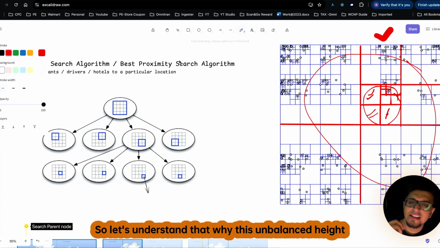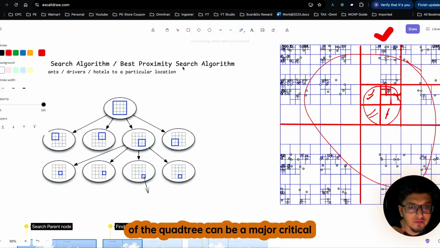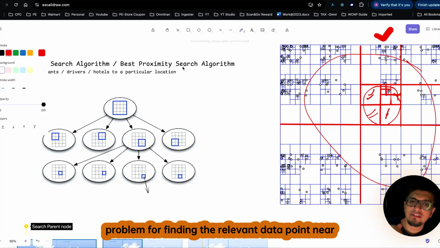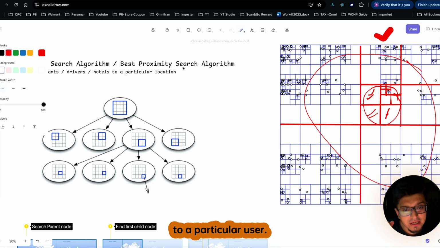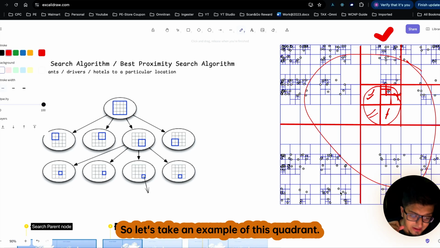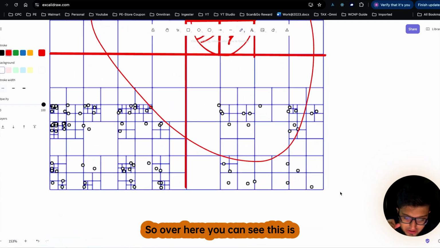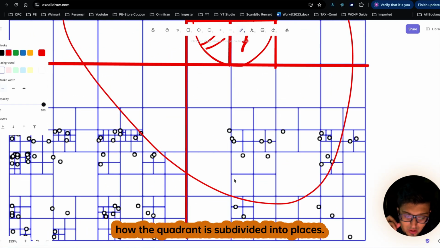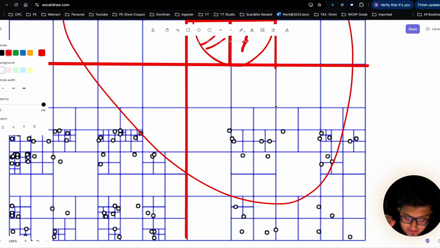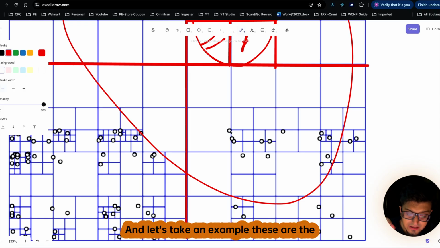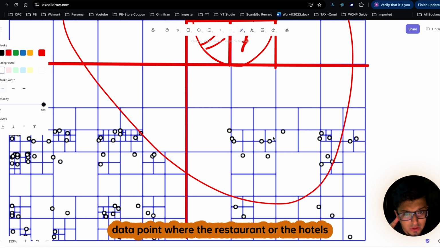Let's understand why this unbalanced height of the quad tree can be a major critical problem for finding the relevant data points near a particular user. Let's take an example of this quadrant. Over here you can see how the quadrant is subdivided into places. These are the data points where the restaurants or hotels are placed.